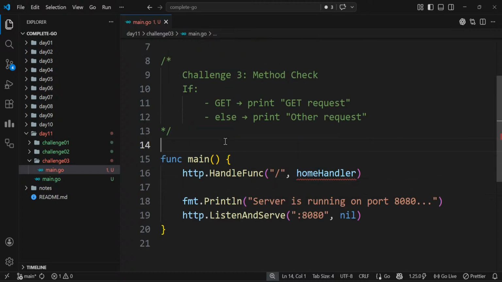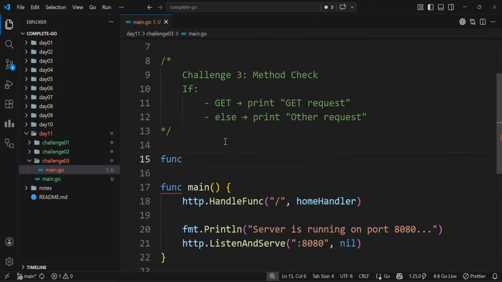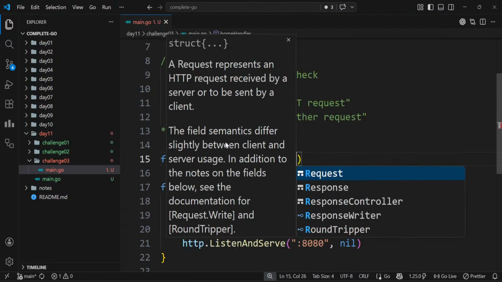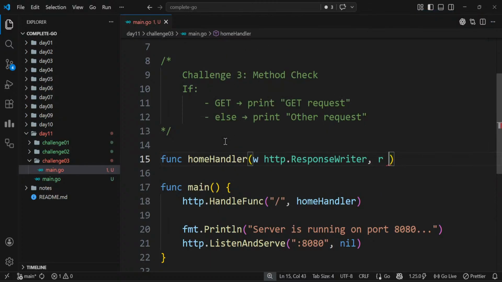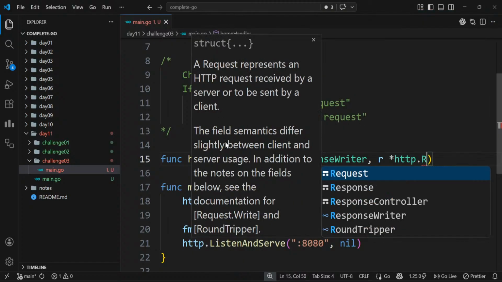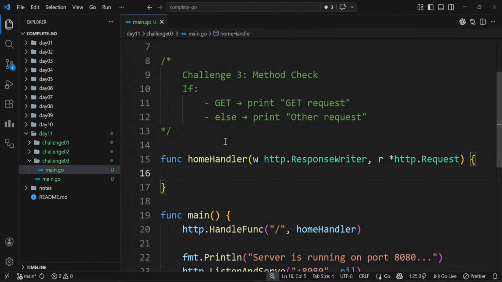Okay, so function homeHandler, http.ResponseWriter, http.Request, and we have to print the header method here.